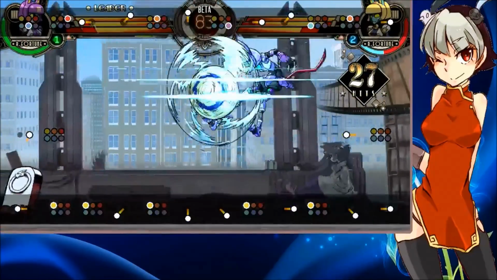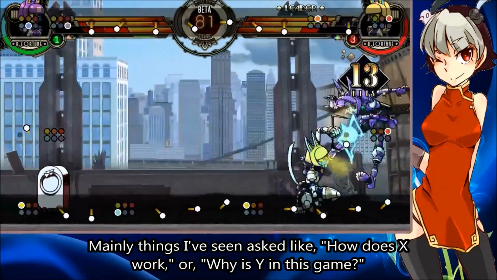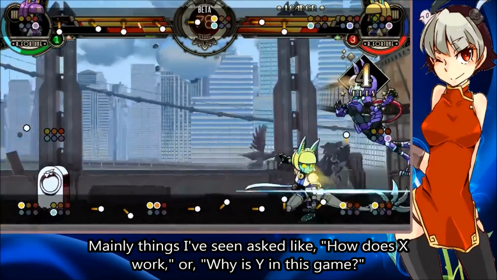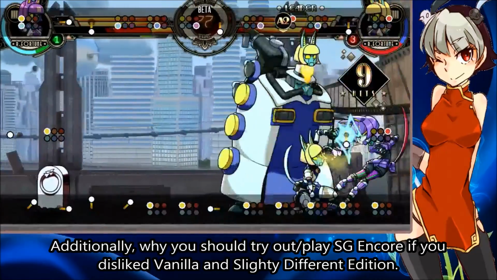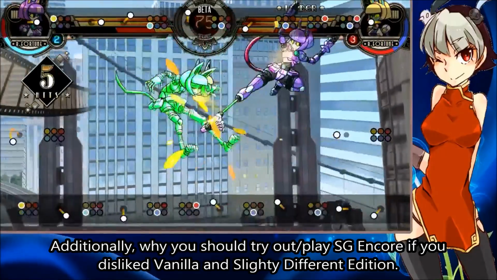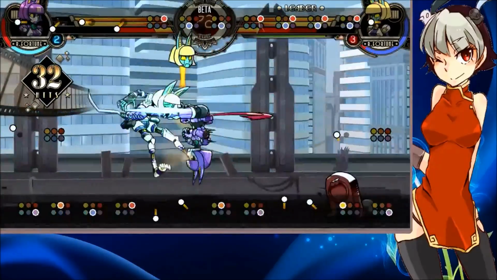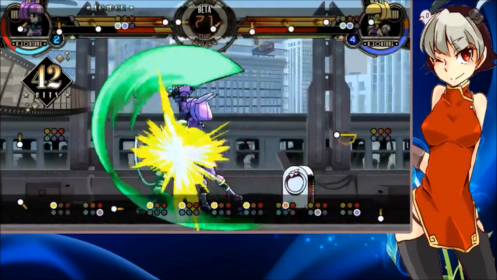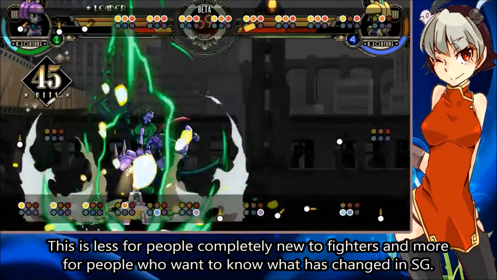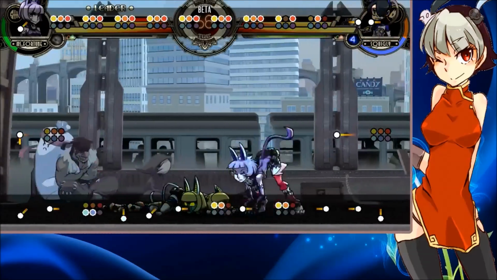So the whole purpose of this video is to help clear up some confusion about the game. Notably, what makes the current state of the game so much better and different from Vanilla and SDE, how the combo system works with both IPS and Undizzy, why people say that the game is so reset heavy, and system mechanics that help you deal with the insane offensive pressure that the game is known for. With that said, know that this is not a video that will teach you how to play Skullgirls. It's more of a, this is why Encore is better than earlier versions and why you should play Skullgirls type of video.